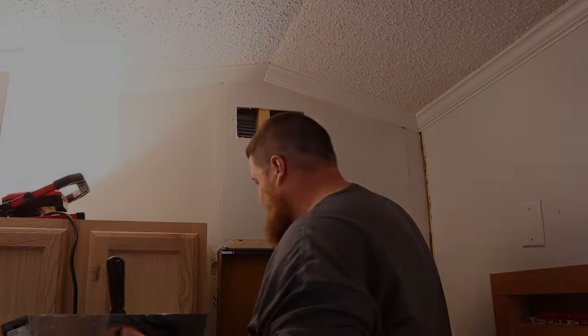Alright, that's good enough for my first part of setting the tape. I'll let this dry for a while, and then we'll come back and do a larger mud job to continue to feather out the joints.